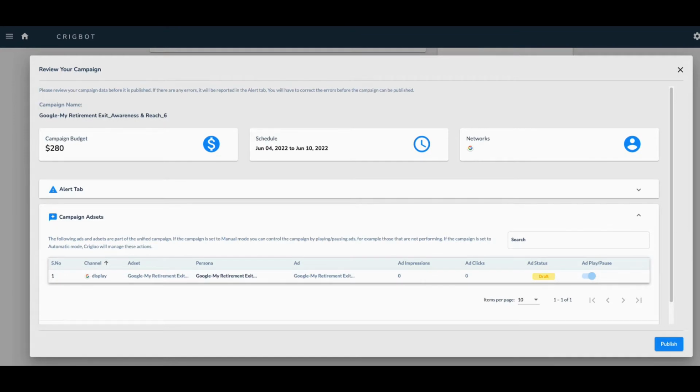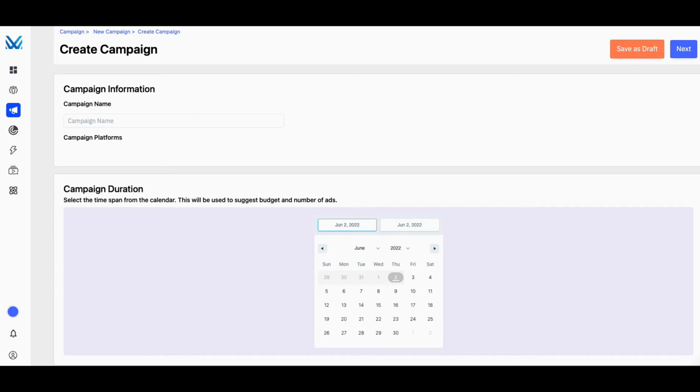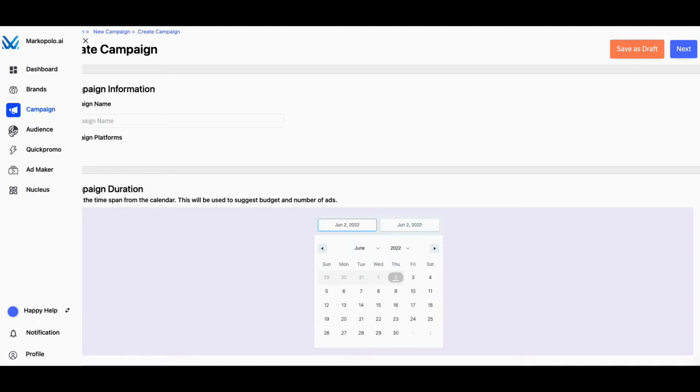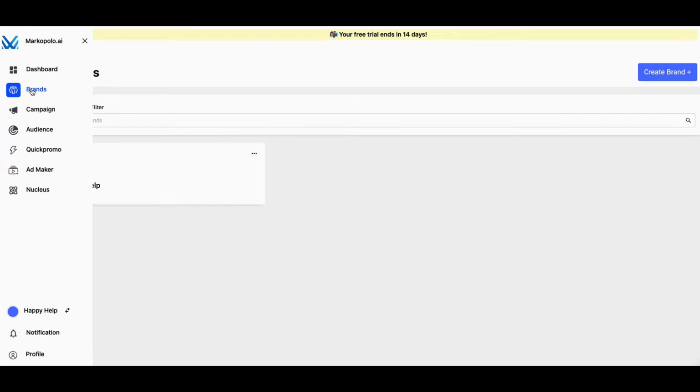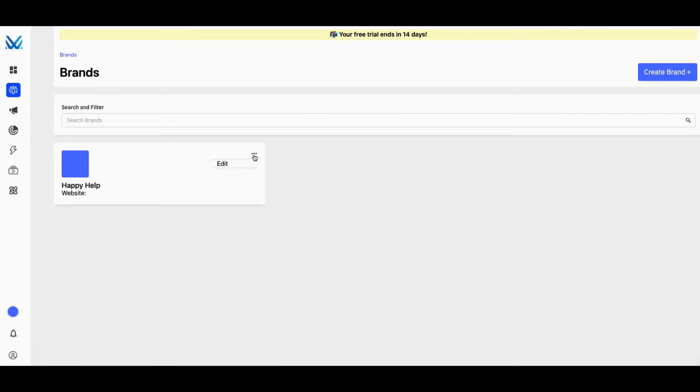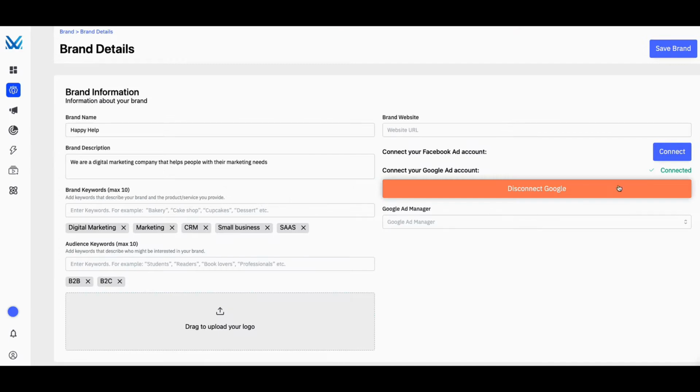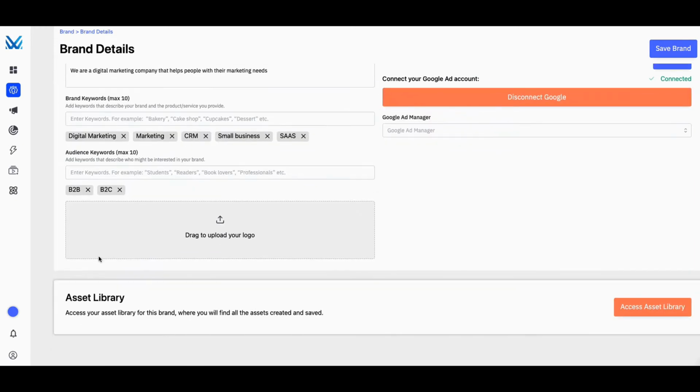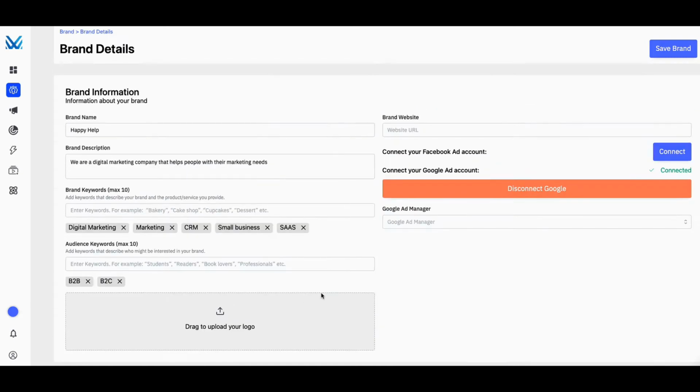But I want to go back to Marko Polo here for a minute, and we're still stuck. I can't get this to move past this. I want to try one more time, as I'm doing this live demo, to see if my brands would pick up. Let's see here. It says I'm connected. Right, it says I'm connected. So I connected only my Google because I want to do a Google against Google. I didn't want to do a Facebook against Facebook. It added some brand keywords and some different things like that. And I don't have an asset library because I haven't had an opportunity to put up an ad yet.